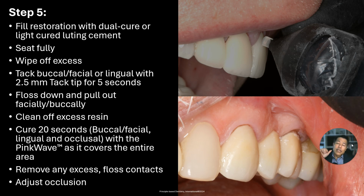Well, what we're going to do is seat it fully. We're going to see all the cement kind of gush out around the margins. We're going to wipe off the excess with the micro brush. I just use the same micro brush that I used when I was applying my adhesive.